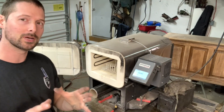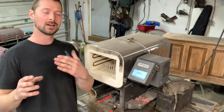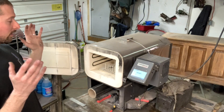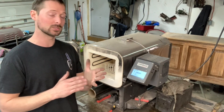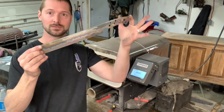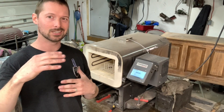There are multiple different sizes of ovens from Even Heat and Paragon. The main thing to consider is the size of blades you'll be working with now and in the future. I think they make an 18 inch, this one is the 22 and a half inch, a 27 inch, and even a couple bigger ones. The 22 and a half inch is probably one of the most popular — it covers a huge variety of blades. I do a big brisket knife and those fit no problem. Don't just get the smallest one. If you think you'll be doing bigger chef knives later, it's not way more money to go to the next size up.